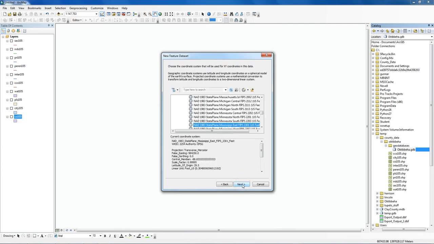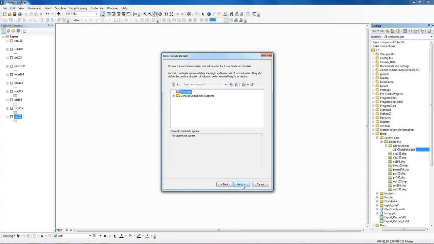Now, anytime you create a feature data set, you have to assign some kind of coordinate system to it. It could be an unprojected coordinate system that's in geographic coordinates, or it could be a projected coordinate system. Typically, in many cases when working with data in Mississippi, the state plane coordinate system is used, as that helps eliminate most distortions in our map projection. Octibaha is in Mississippi, there is a Mississippi state plane east and a west. Octibaha is located in the east part of the state, so that's the projection we're going to use.